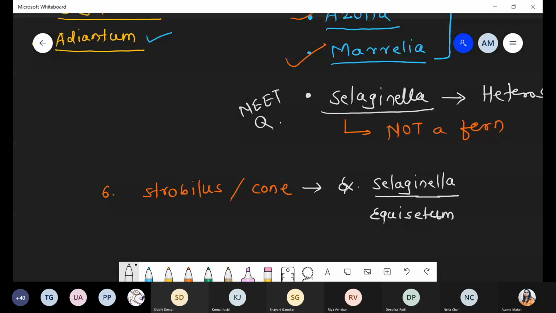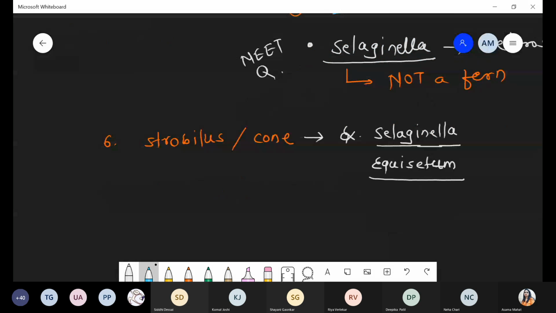Now we are talking about what is the meaning of this strobilus or the cone structure. Just in the last class we also discussed, in case of the pteridophyta, the word sporophyll is very common. Sporophyll means what? A leaf that consists of sporangia. And that sporangia further produce the spores, homospore or heterospore. So now we are taking the common condition, that is sporophyll. And please remember, the sporophyll condition is present only in a few members of pteridophyta.